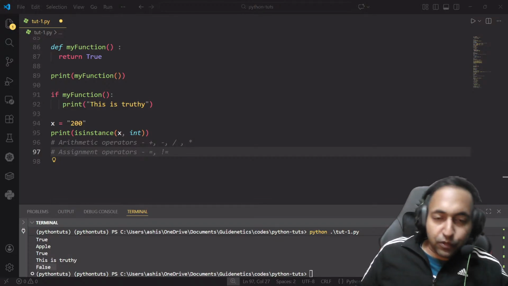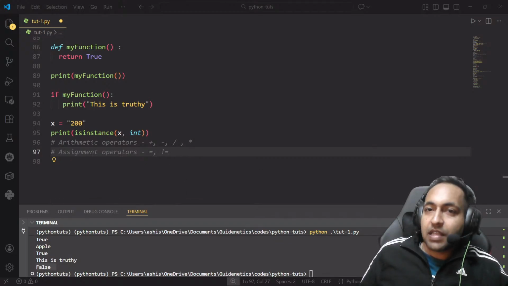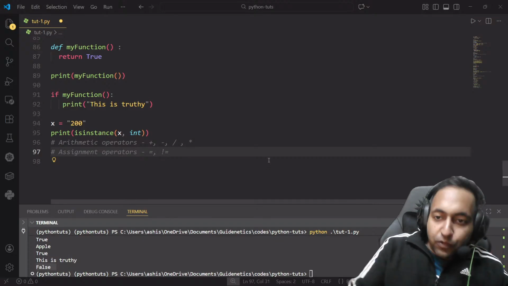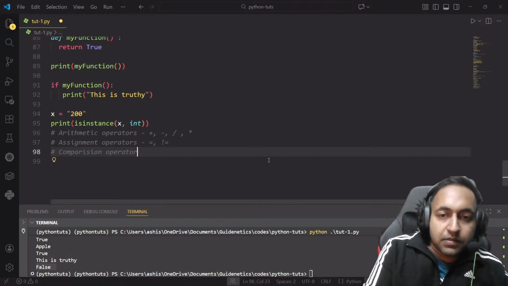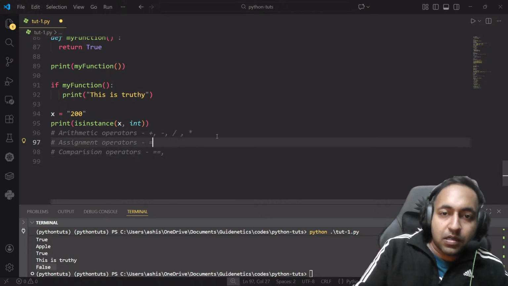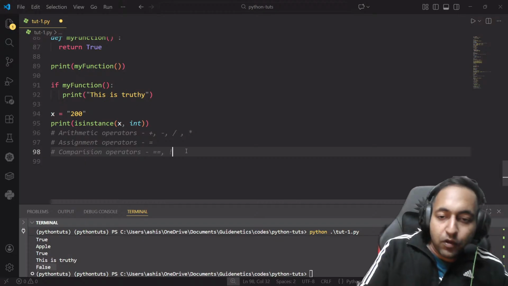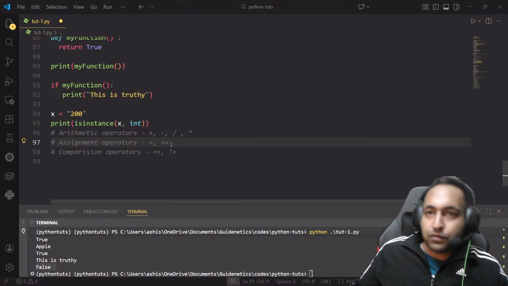In assignment operators, we can have something like plus equal to, minus equal to.